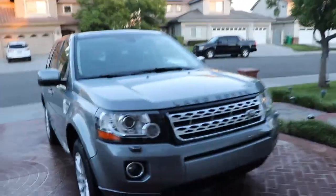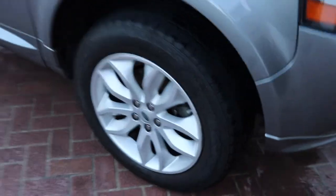Whole entire car is done inside and out, and honestly it looks really good. The rims are 100 times cleaner than they originally were, and the interior inside and out is clean.